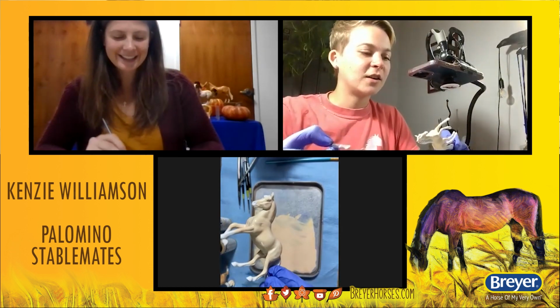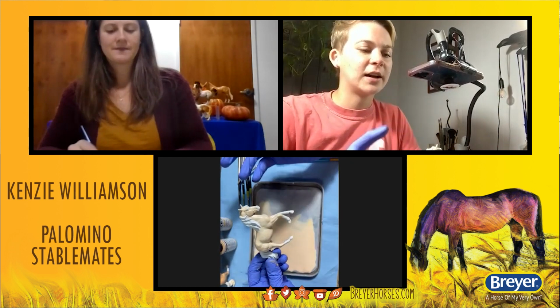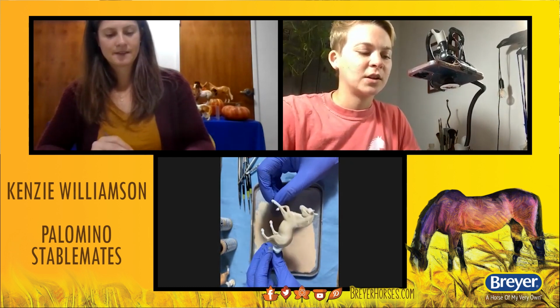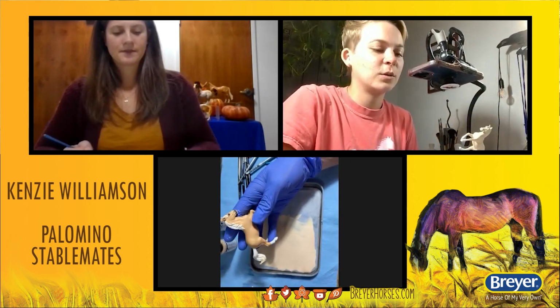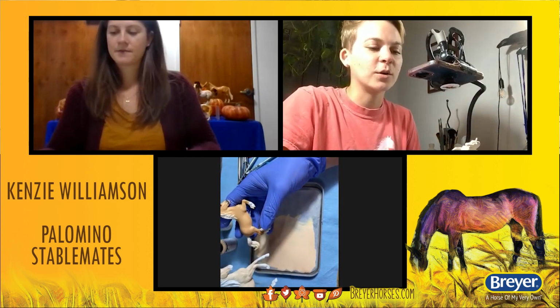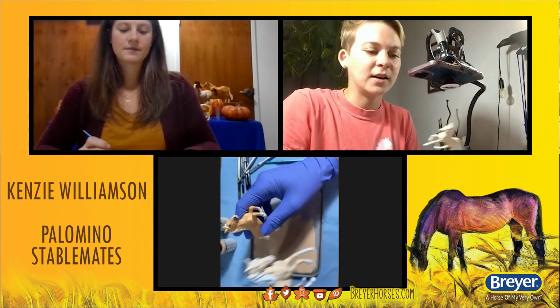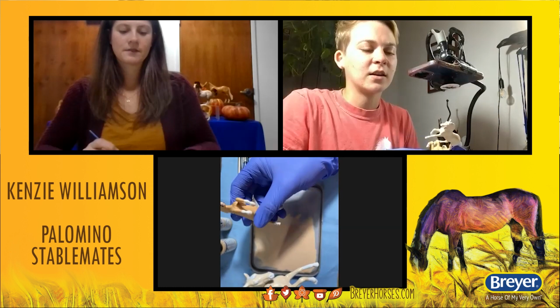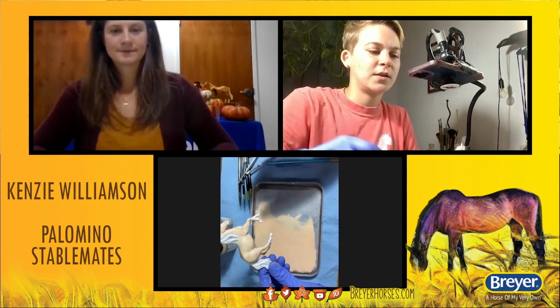So I've got my first layer down on this guy. You can see I started to leave his legs white. Another thing that I love about painting Palominos, and something that I like to do that just sells the color a little bit more when you're painting in hand painted acrylics, is that you don't have a lot of contrast in the coat, so I really like to boost the contrast and the details. So I like high whites. I like a black muzzle with a contrast of like the pink nose on his markings. So I'm going to also do high white socks on this guy.